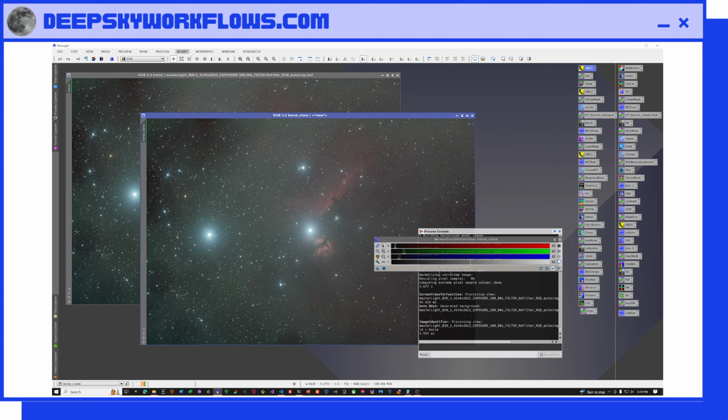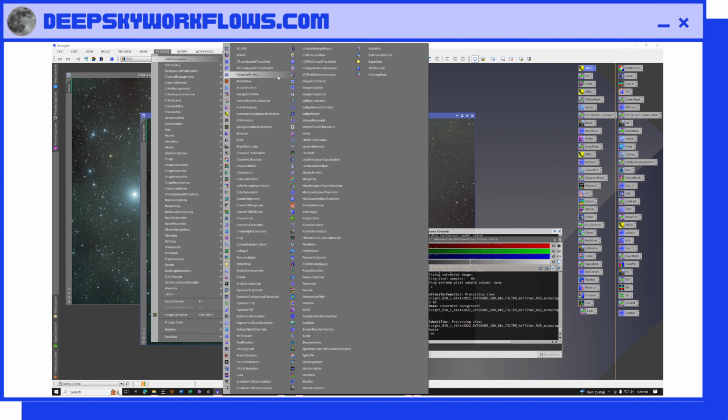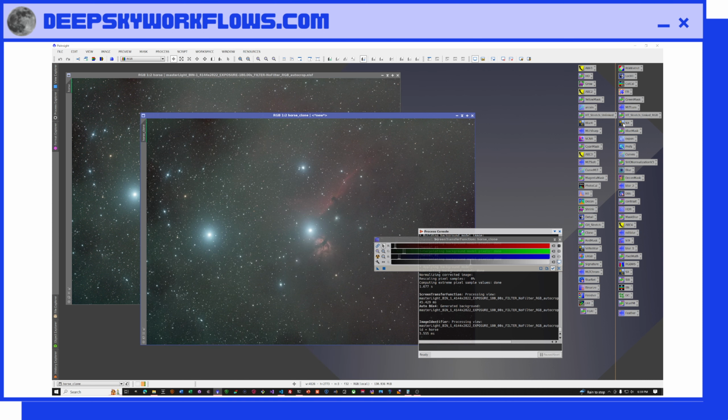Now you can use StarNet, which is a process that's built into PixInsight. It's down here, StarNet. I'm going to use a paid product. I did pay money for this product. It's not sponsored in any way, but I think it does an amazing job of star removal. So I'm not saving the stars, I'm just getting rid of them, using a large overlap. I'm going to give you this caveat: I'm running this from a machine that was built custom for astrophotography, so it has a lot of power, a lot of RAM, a lot of GPU. So this will run relatively quickly.